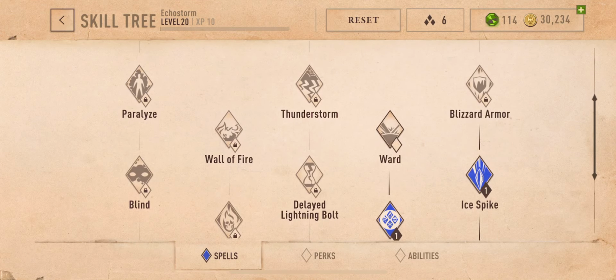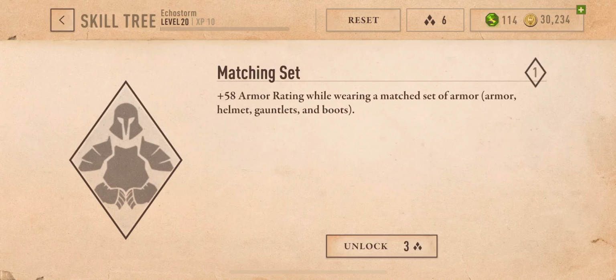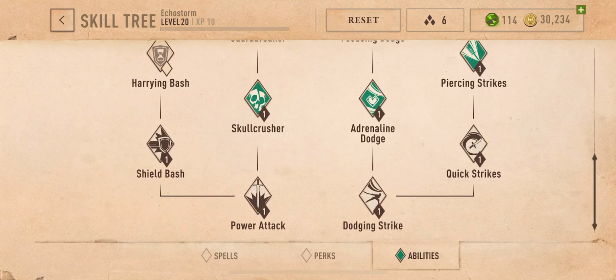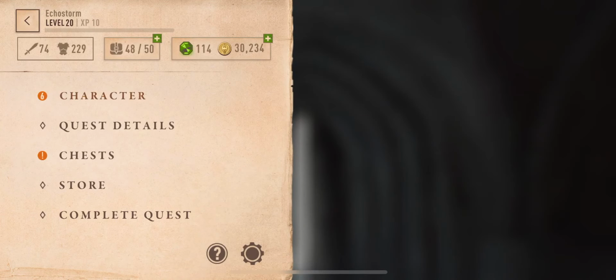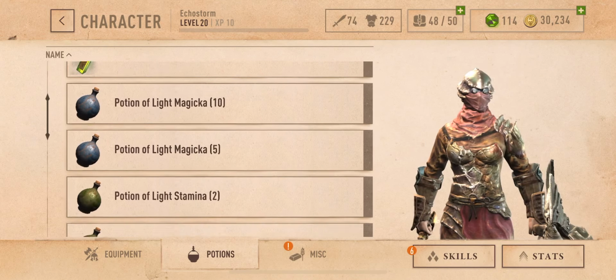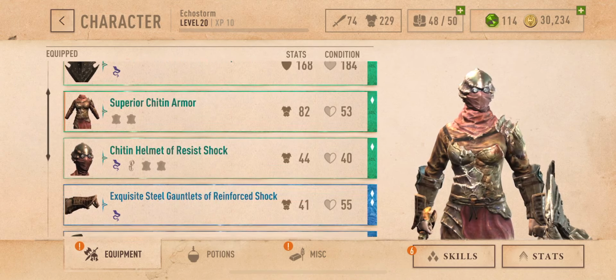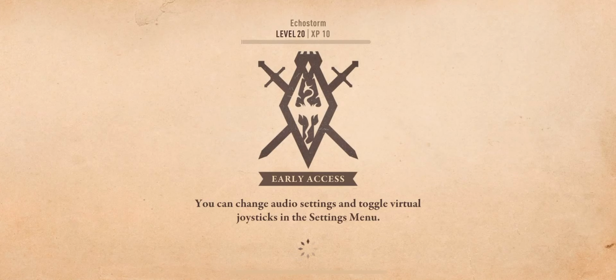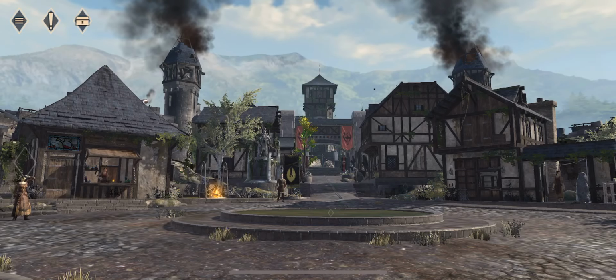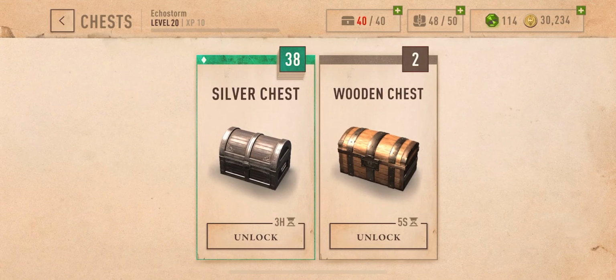Okay, so it looks like we're unlocking some of the level 20 skills now. Matching set details, that gives us a matched set bonus for armor, helmet, gauntlets, boots. And go up to the town. Wooden chest opening.